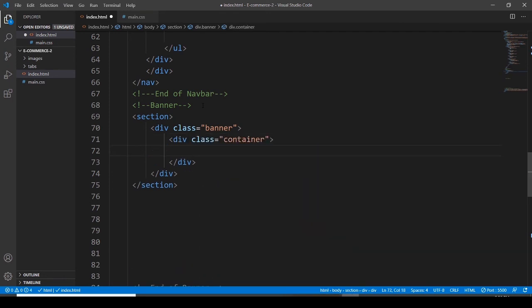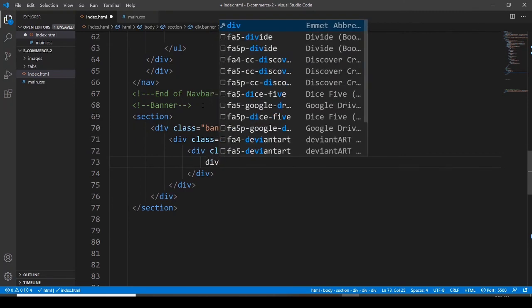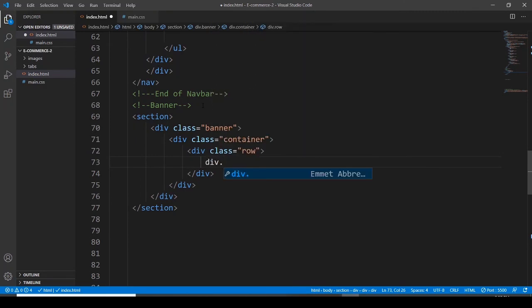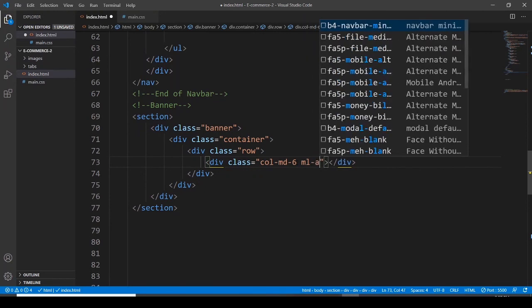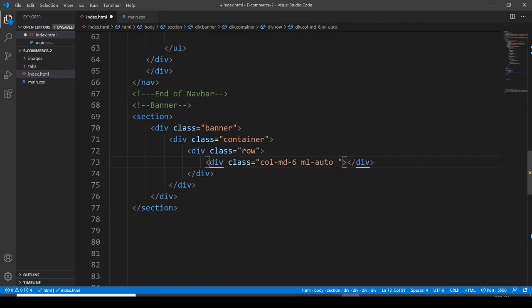And with another div, this time its class is going to be row, and then another div and I want to assign it a class col-md-6, and then I need some more classes with this. So ml-auto, and order is going to be this order.